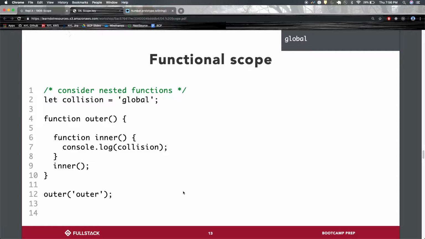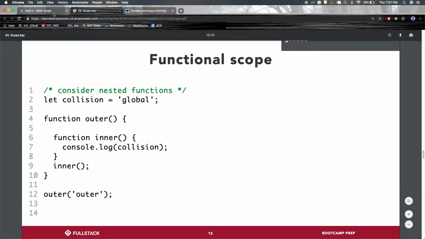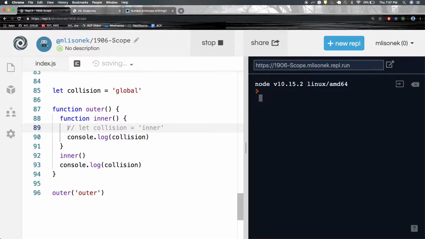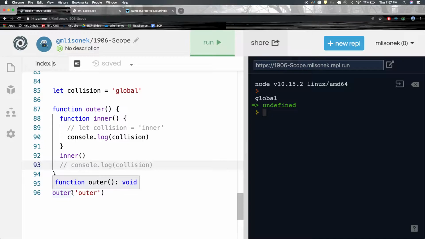So now, here, if I don't define a parameter, but I'm still passing in outer, and I no longer am declaring this, the thing that is logged is global. Even if you pass a value into a function, right?